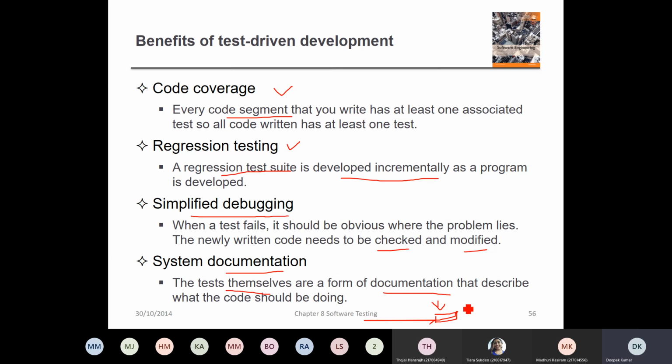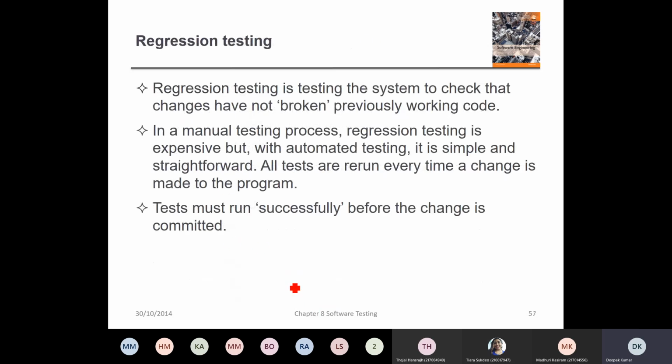So it becomes system documentation as well, and it describes what exactly the code should be doing, because it explains what the functionality of the code is, what the input of the code is supposed to be, and what the output of the code is supposed to be. So it documents all those aspects, and that makes sure that you get all of these things working properly.